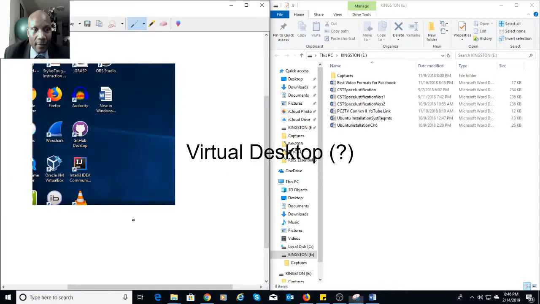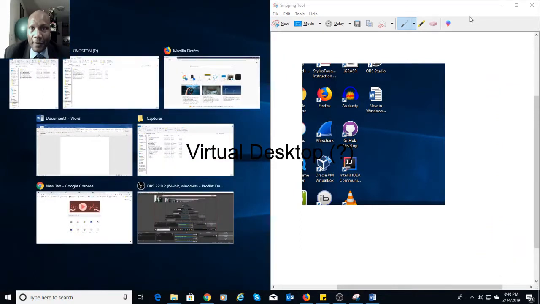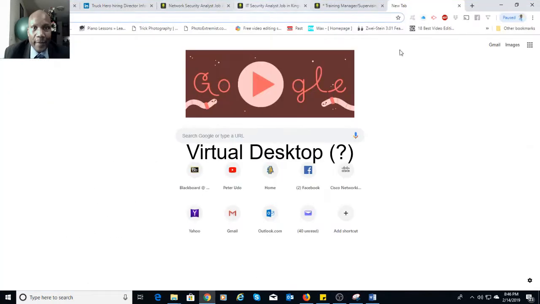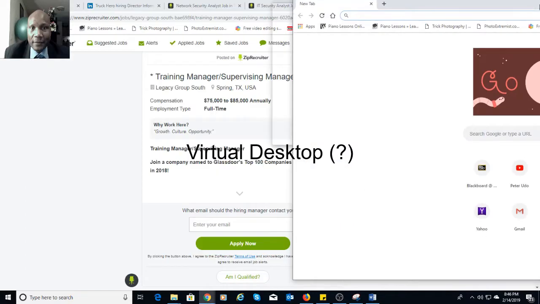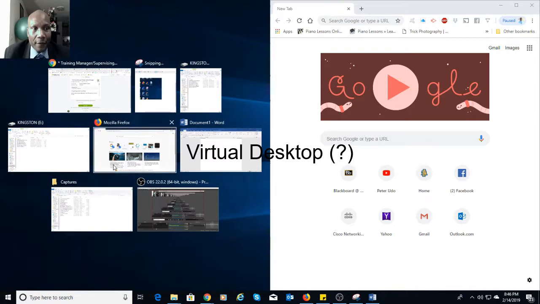If I click on this one, it's going to show up. And if I bounce it to the right, all the other ones will line up over here. If I open this up, click on it, it opens up. I can expand it, it will overshadow the other ones, and I can easily bounce it again, and the other ones will line up over here. They're all side by side.